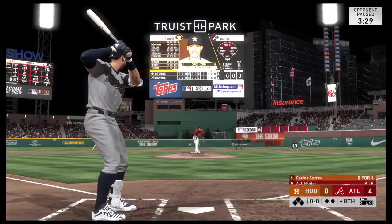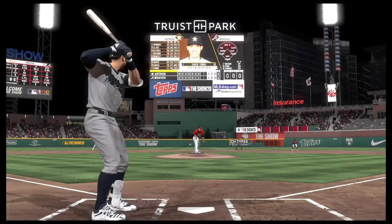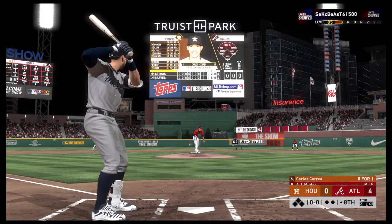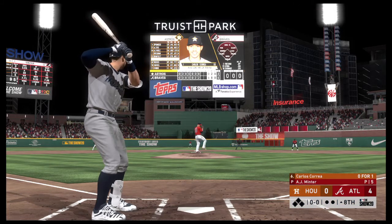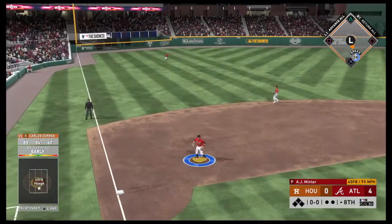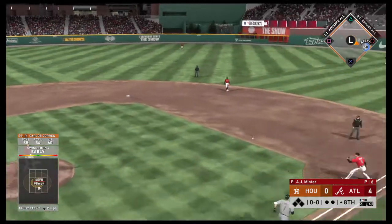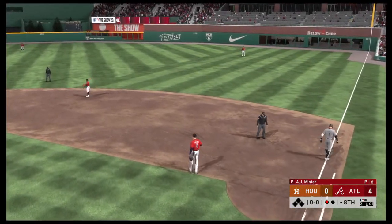Ready to begin the 8th, and the former #1 overall pick in American League Rookie of the Year, Carlos Correa, bats next. Starting to run out of time. They haven't been able to score any runs as we're moving late into this one. A perfect time for this leadoff guy to try to get on base and ignite a rally. Throw on to first in time, so the leadoff man is set down to open up inning number 8.